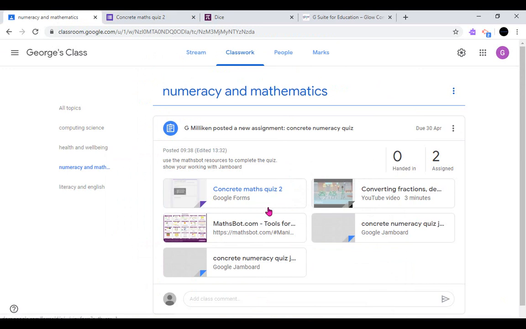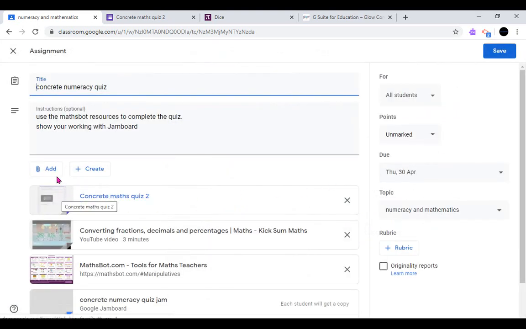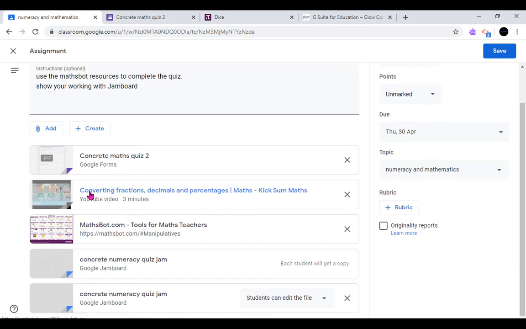What I've also set up as well is I've put links into the assignment. So when I created that assignment for my learners, I've added some links using the add and link button to the YouTube video and the MathSpot site that I found was useful for those tools. I've also created a Jamboard.